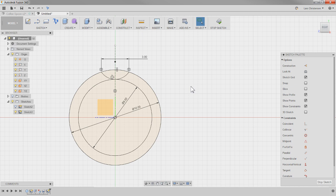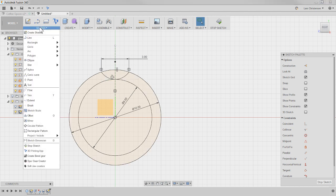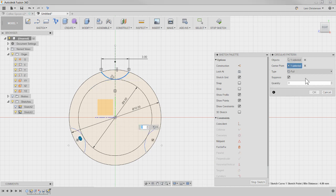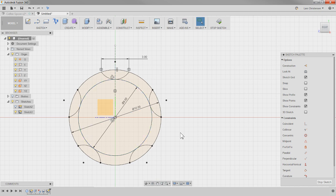So be aware of that if you are copying sketches from one model to another model, that a lot of things will come over, but certain things like where they are tied down to the original sketch, of course, can't come with it, because it's kind of like breaking that relationship. Now, what I'm going to do to fix this is I'm just going to do that circular pattern again, just like I did in the video a few weeks ago, and just make those arcs come in there. Okay? Hit OK, and now that is all black.